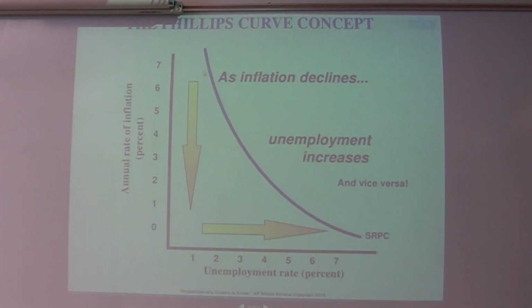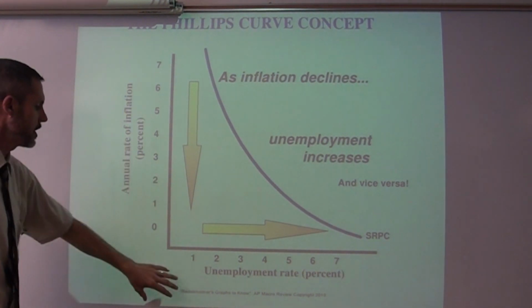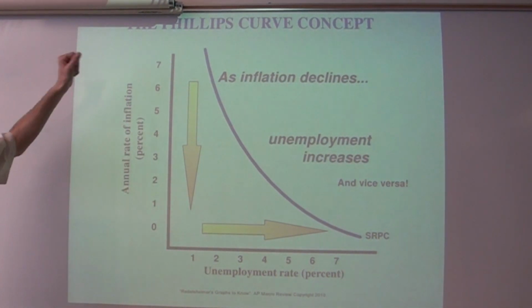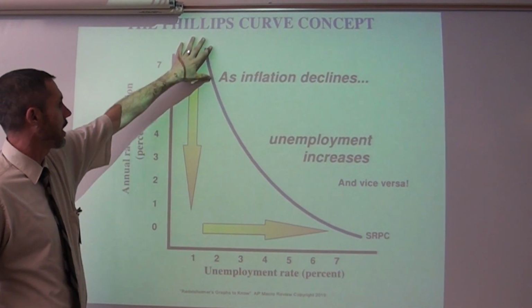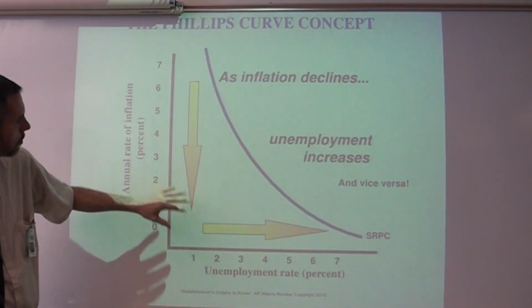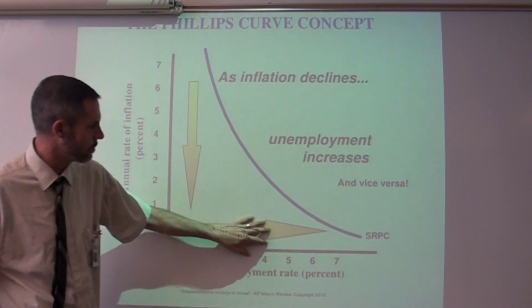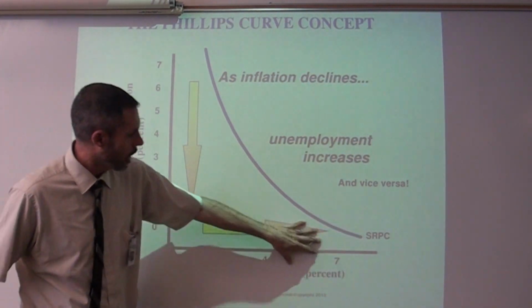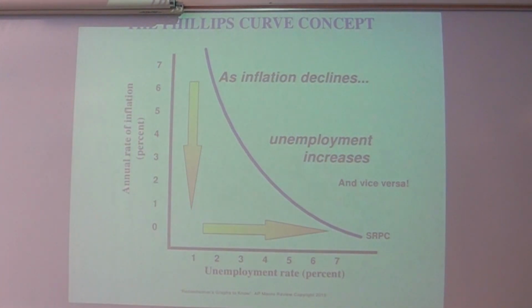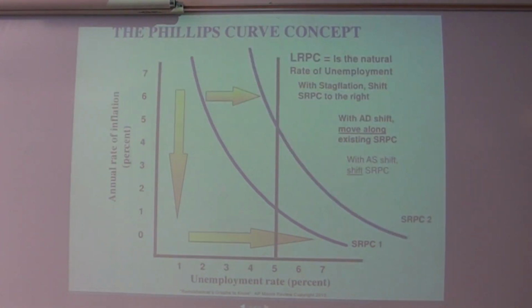Phillips curve. They should have probably drawn the Phillips curve going below your average rate of inflation for deflation, but that's okay. Short run Phillips curve: the higher the inflation, the lower the unemployment. As inflation comes down, unemployment goes up. That's classic in the short run. This holds true in the short run unless we're talking about cost push inflation.